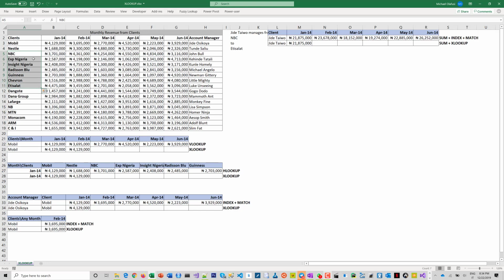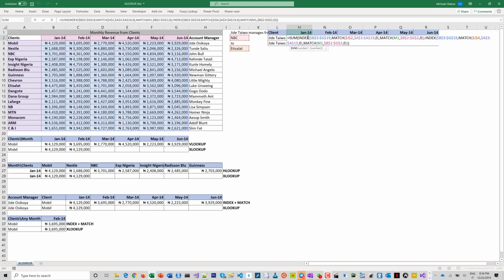If this were a month, you could have used, say, SUMIF or COUNTIF, something where you say greater than or less than. But in this case, these are texts that are not arranged in any format. It's just position-wise. I know that from this position to this position here is for this manager, in this case Jide Taiwo. So what kind of formula do we use for that? We need a formula that can return for us an address. So INDEX is one such nice formula.